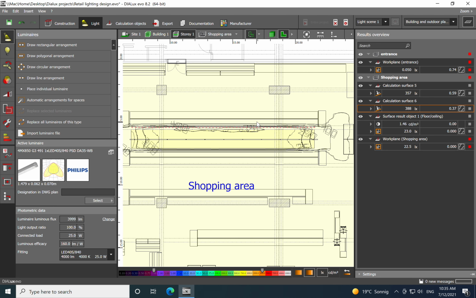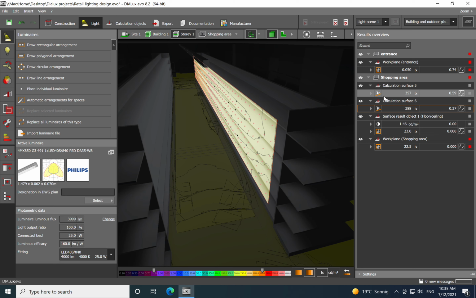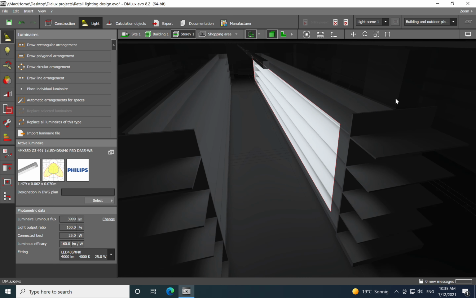It looks maybe simple to find the right luminaire, but it takes a lot of time to find the right light distribution curve, because it's very important to take into account when you choose a luminaire, especially with a good distribution curve, the height of installing that luminaire, the distance between the two shelves, very important, and also the height of the shelves, because all the parameters are affecting the end result, which is the light calculation.